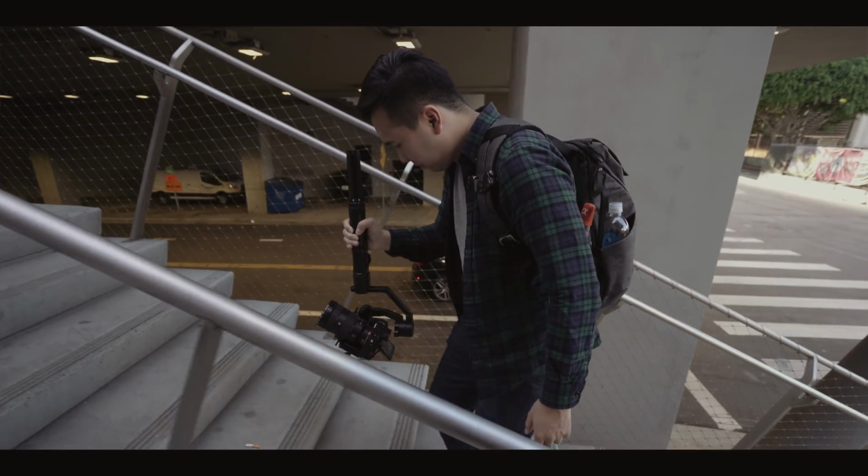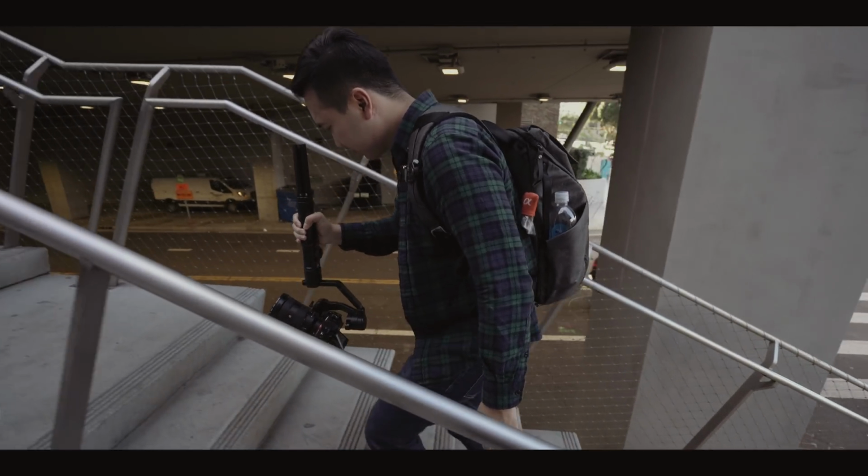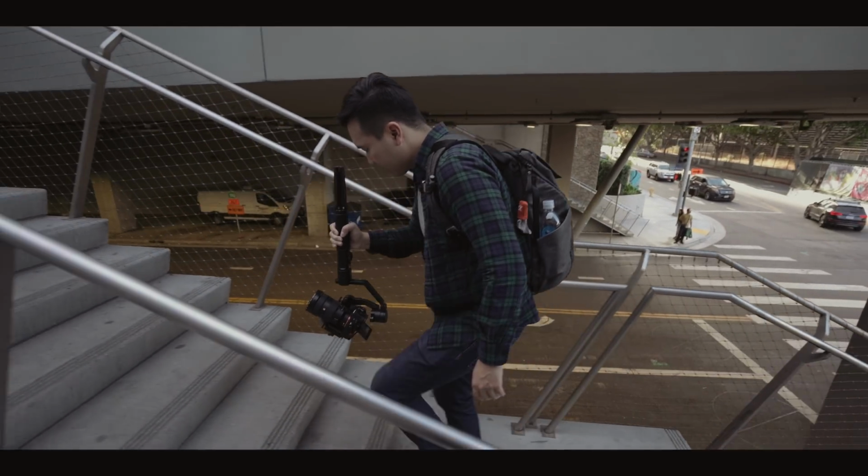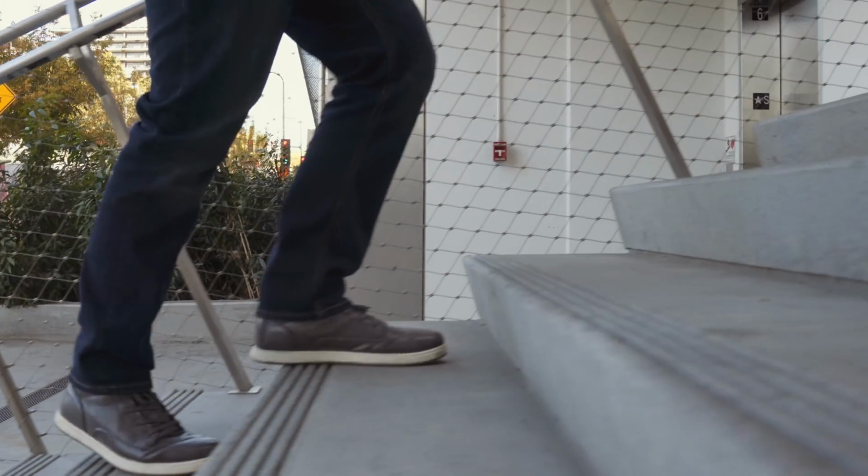I'm only using one hand. I feel like I'm a little bit looser, a little bit more flexible, and more shock resistant when you're using one hand rather than two. I'm not really going heel to toe or toe to heel. I'm actually just being more flat-footed, so my whole entire foot will hit each step at the same time.